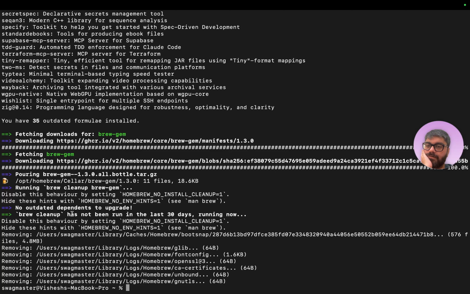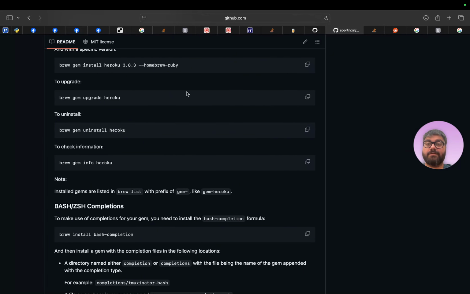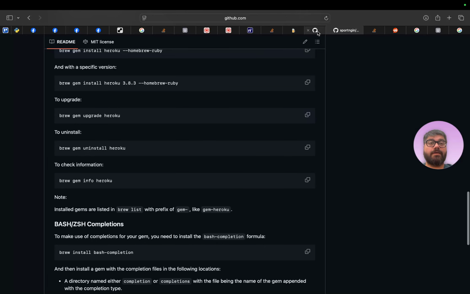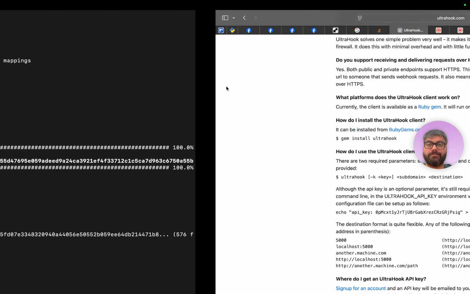Homebrew glib, pkg-config, OpenSSL, CA certificates, unbound, GNU TLS. Okay. All right. It seems like BrewGem is installed. Okay. Now to get UltraHook, coming back here.